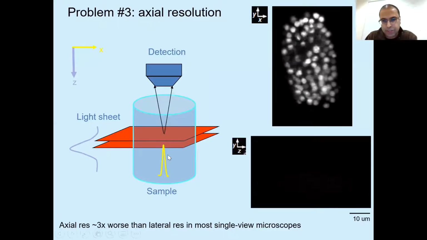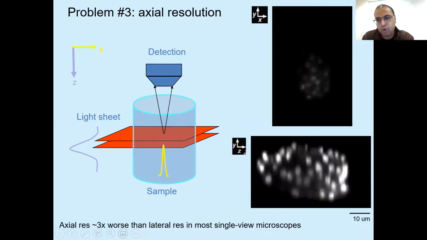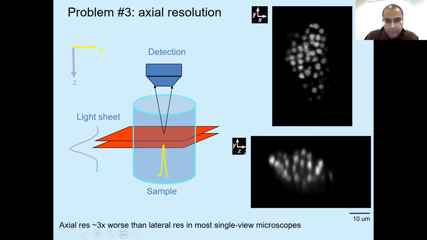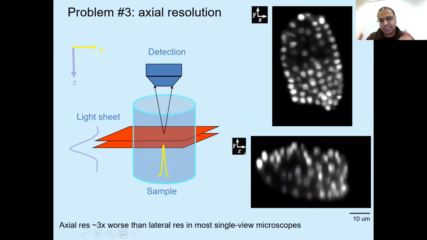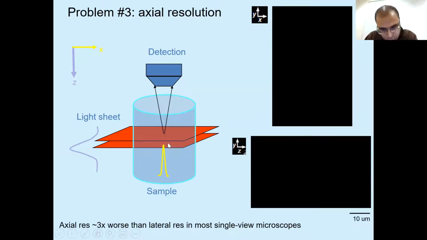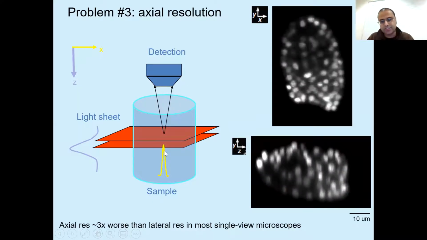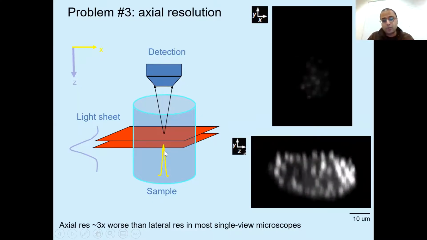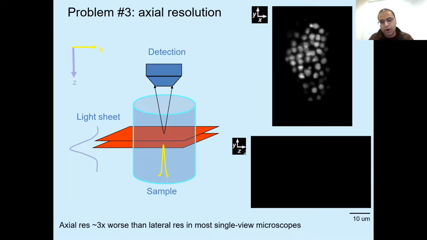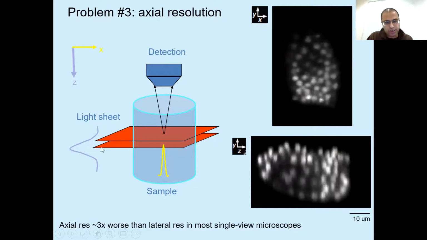Another problem with light sheet microscopy, or really any single view light sheet microscope, is relatively poor axial resolution, right? So this is because of fundamental physics. With any single detection NA lens, in the case of light sheet microscopy, if you look at specimens in the plane of the light sheet, the detection lens images those with higher resolution because you collect more angles, more resolution in plane than out of plane, where the resolution is somewhat coarser.